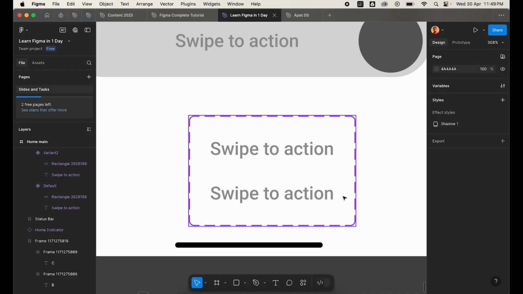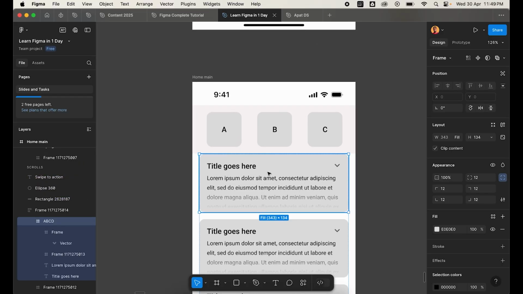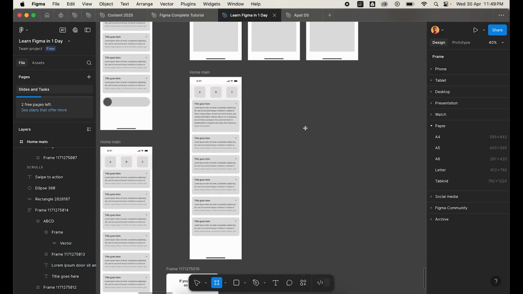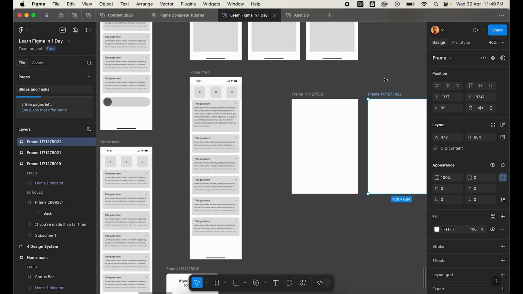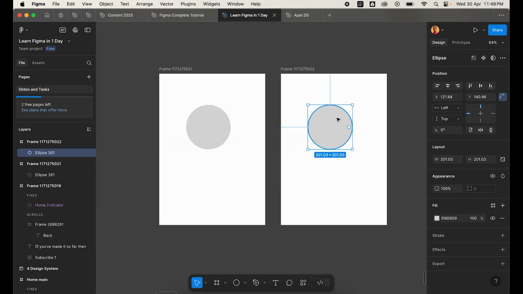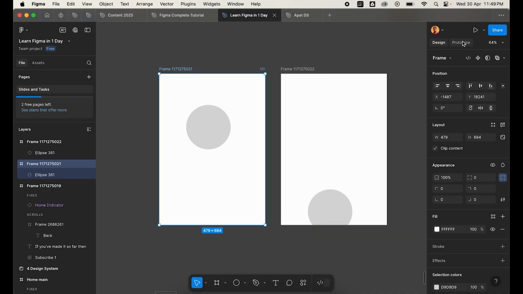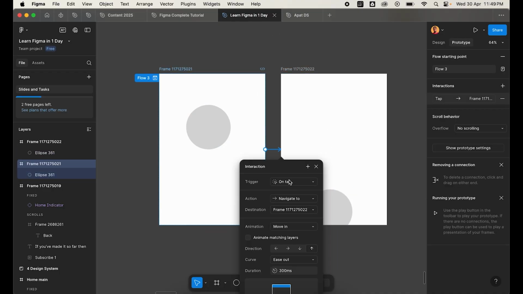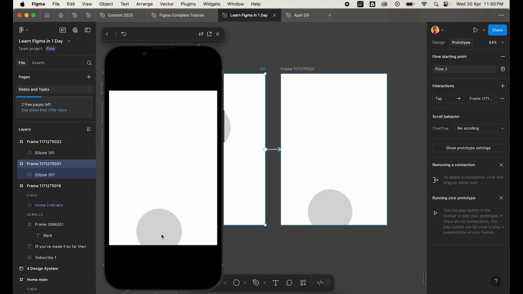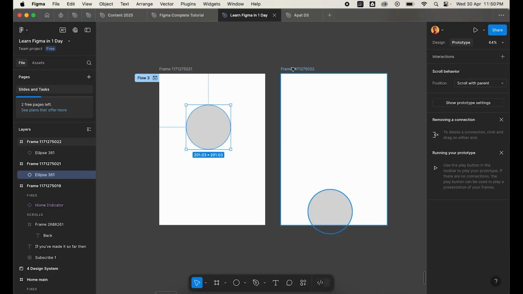Think about what animation can I use. What tool that we have learned so far can I use? You have seen here how Smart Animate worked. If you have not seen, please rewind the video and see how Smart Animate worked. Anyway, I'll just create one more example of smart animation at work. Let's say I have a circle here and I have the same circle here, but I want this circle to move here. How do I do that? I'll just prototype this like this. I'll say on tap smart animate. Now let's see how that plays out. If I tap here, it goes to the bottom. So what it does is, this is the initial state, this is the target state, and it tries to just move related objects from their initial state to the target state.